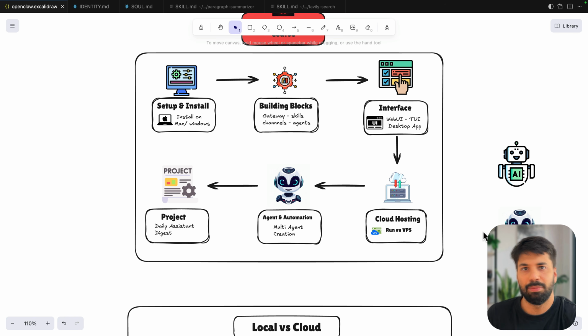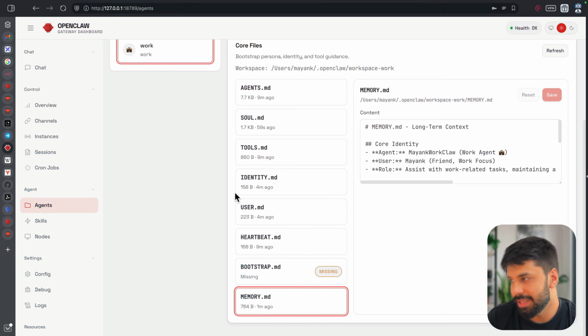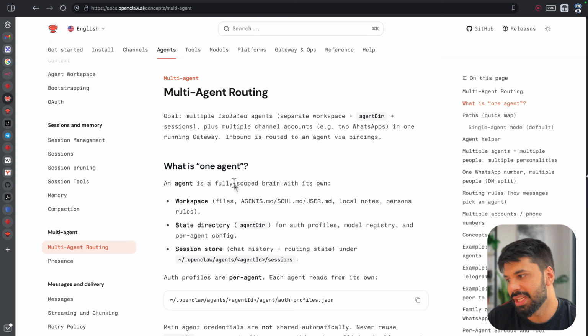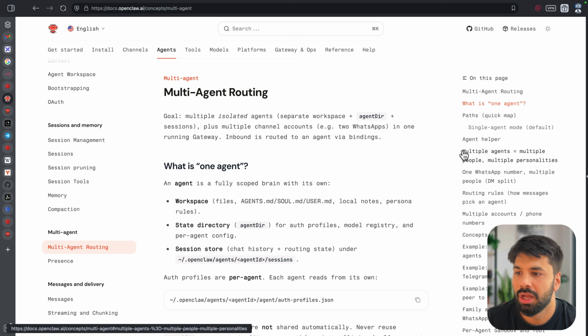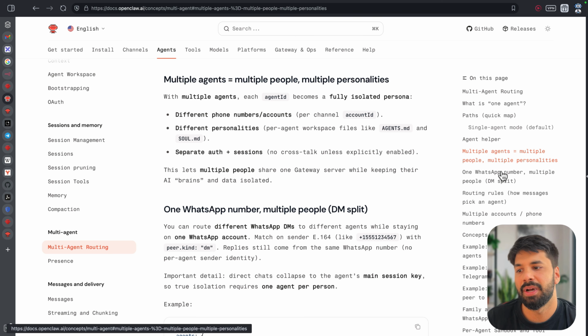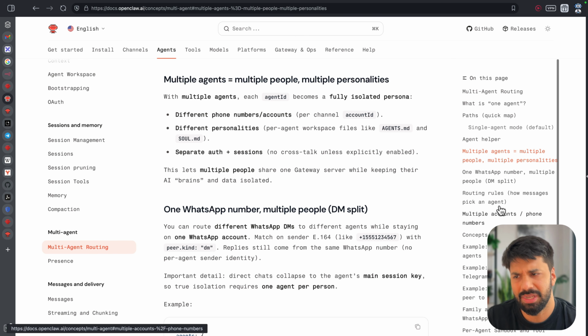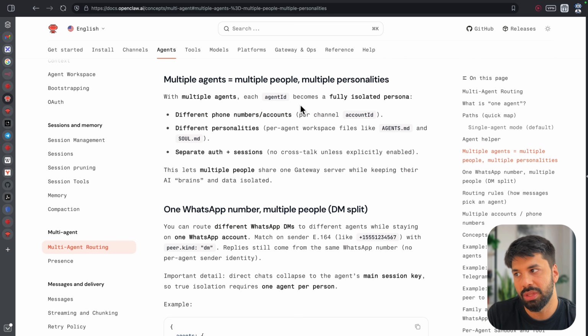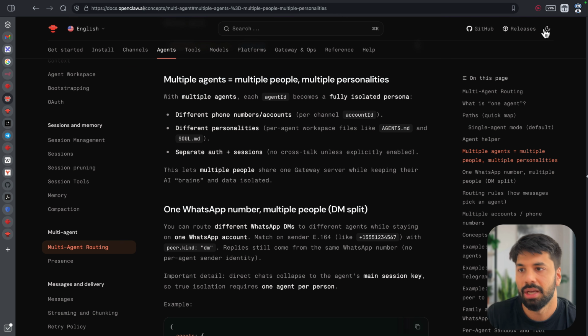And of course, now you can keep on creating agents. And yes, you have to be ready to go through the documentation and then you can make your multi-agent routing, etc. very, very helpful. So see, multiple agents, multiple people, personalities, all the good examples are written here. And if you want to actually master and make use of it, I will highly suggest to go through it. I have also understood these things, and that is how I am able to teach and tell you about these parts, right? So it is very, very important in that manner.